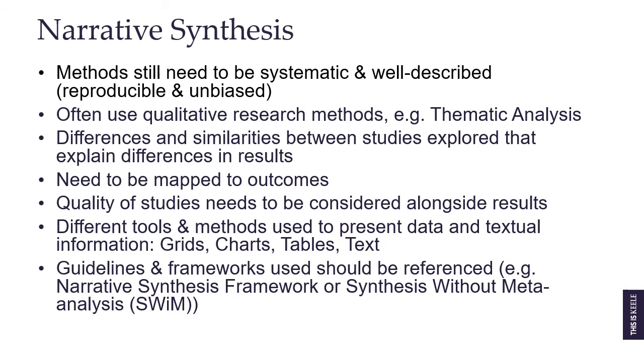You can use quantitative and qualitative methods. They're quite often used, combining the results in different ways. Qualitative research methods might be a thematic analysis and so on. There are also different techniques in qualitative research systematic reviews, such as meta-ethnography, which is one method that's used, but these need to be described in the method section.